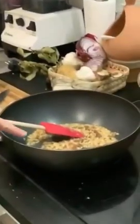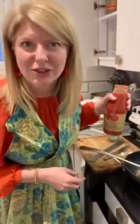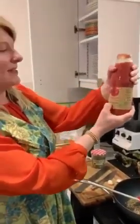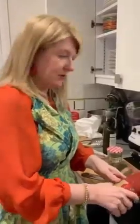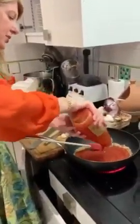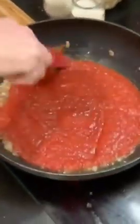These are shallots in olive oil with about 4 or 5 anchovies. I know, but wait till you taste this. So this is passata, which is basically ground tomato sauce, super good. And I put a whole jar of that in there. And we're gonna turn this around.